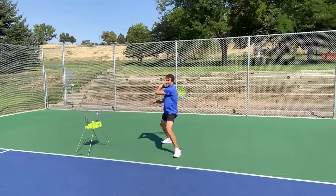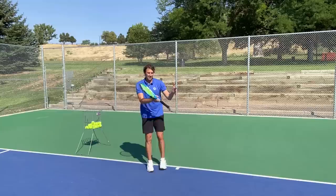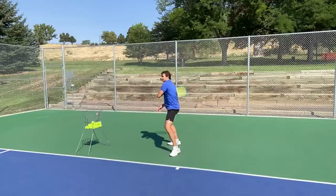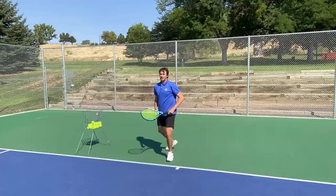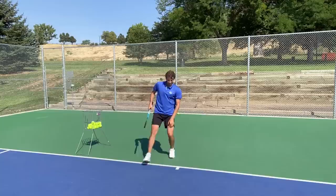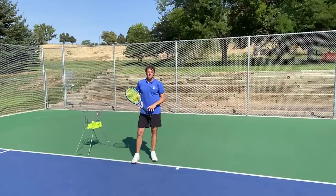If you practice this and get close to it — and I know it's tough — make sure you hit the ball then rotate. I see people rotating before they even make contact. When players first learn this it looks too fast. You're going to hit it then step back, and remember to pivot off of this leg. I showed the step back last because it's more advanced than the crab. The Federer step back is more advanced, but it's something to consider. These are like dance moves — the dance moves I've studied from the pros.